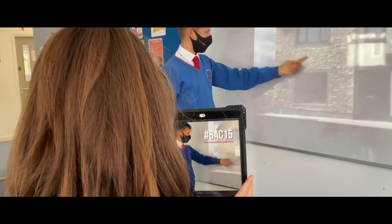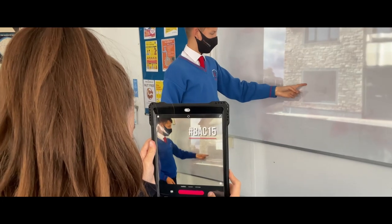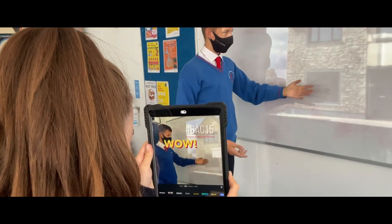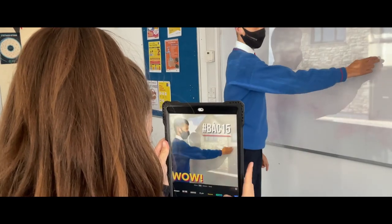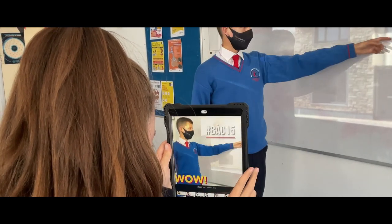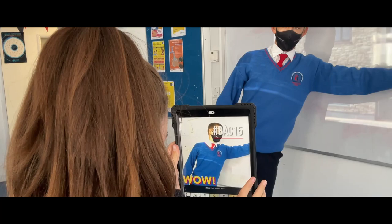With the access to the internet, with the various apps, they can then go there and they can be creative. They can make an iMovie like an MTV Cribs, they can make a brochure for a house, they can pretend they're real estate agents. They can look at prices of houses in the location and they're involved in the topic — and that's the key thing.